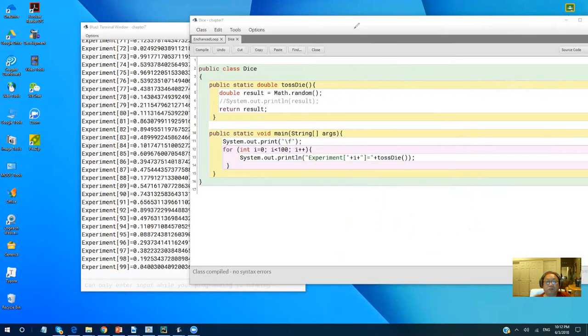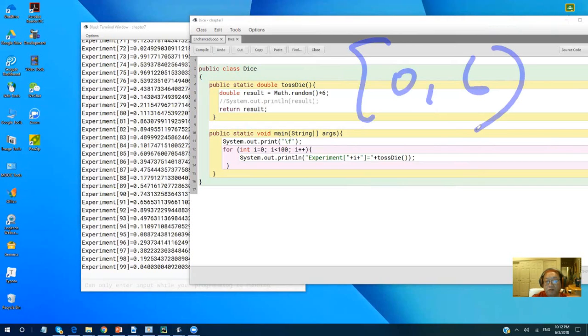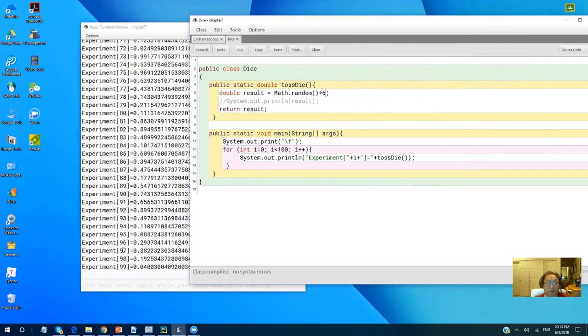Multiply by 5. Okay, good. So if I multiply by 6, the value would be 0 to 6, but not including 6, right? Okay, so now let me run it.